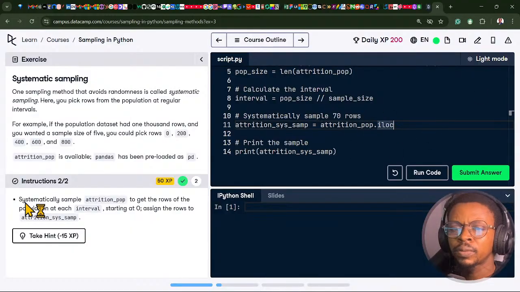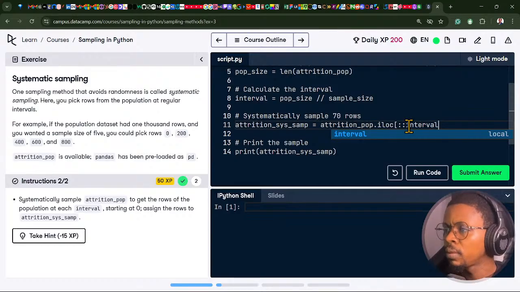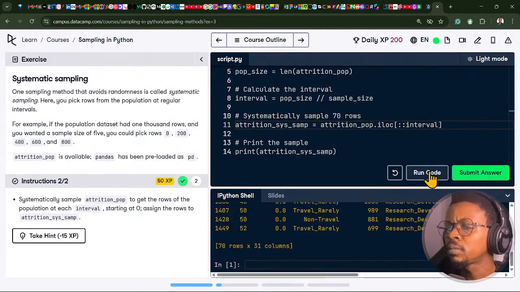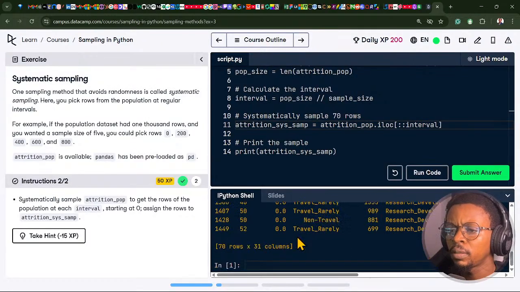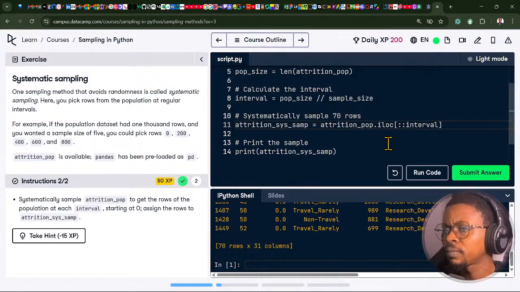So now we're using iloc to systematically sample the attrition population. So I'm just going to use, then, the interval. So let's see. And voila. You can see the interval has been specified for us.